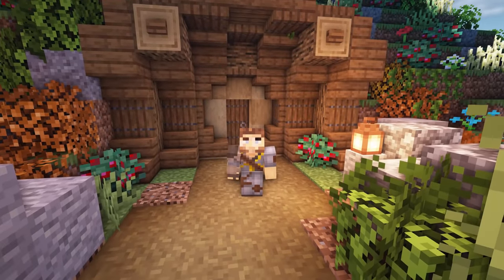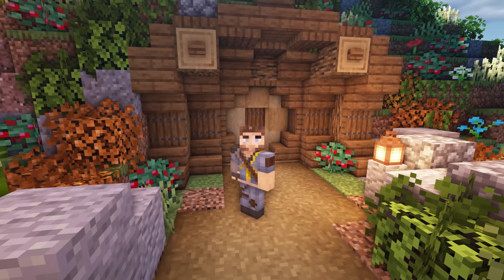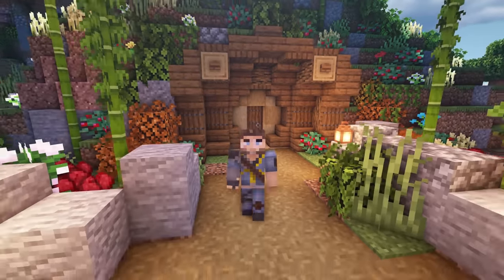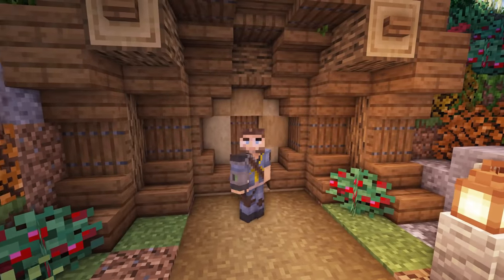I'm doing amazing. Hopefully you guys are doing fantastic, because today I'm going to be making this really, really cool Hobbit Hole storage that I have here on the SourceBlock server. Here I'm hanging out. Let me show you what's inside, and we'll build this thing in a second.